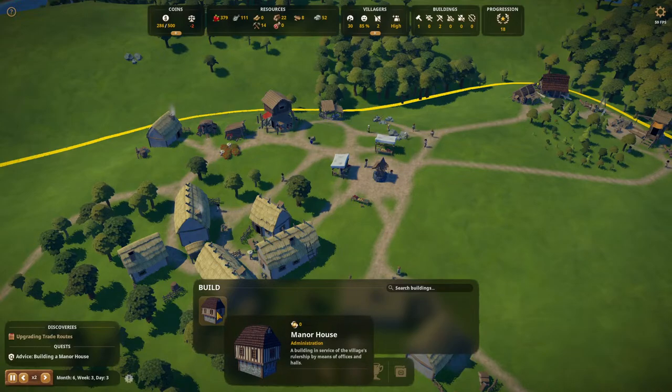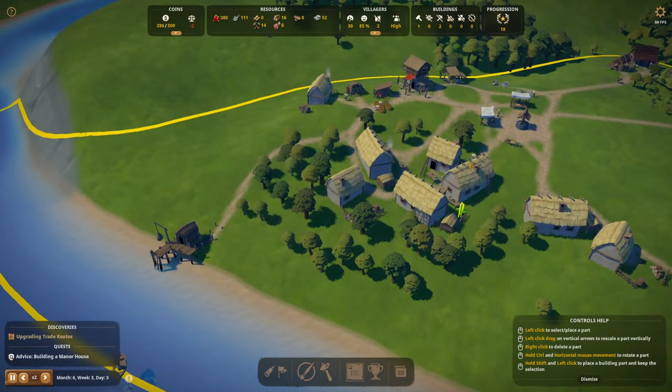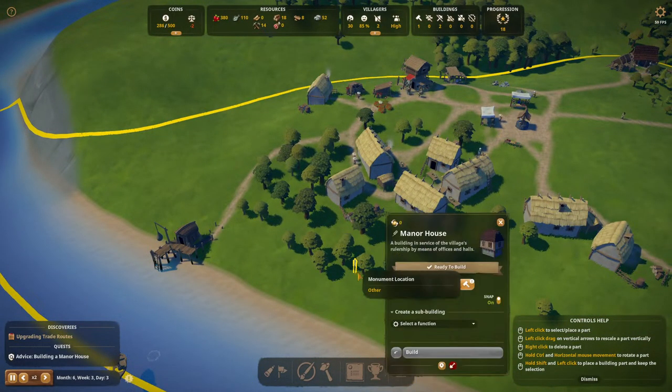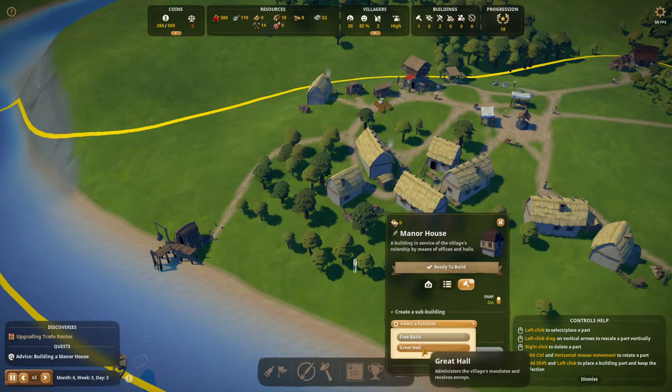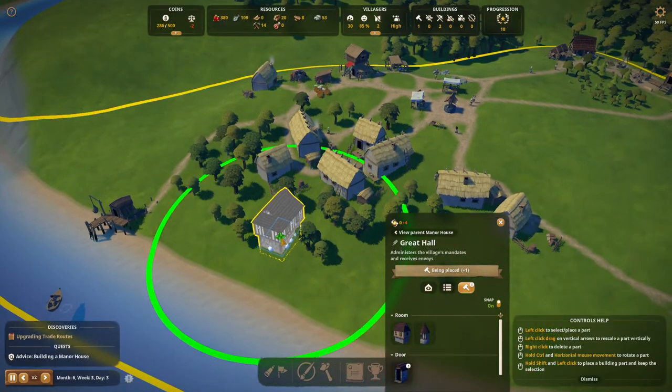All right, let's start setting up our manor house. Maybe our manor house should go by the coast. It will help desirability in this area, and I want a coastal view. Let's build a great hall. All right, there we go.